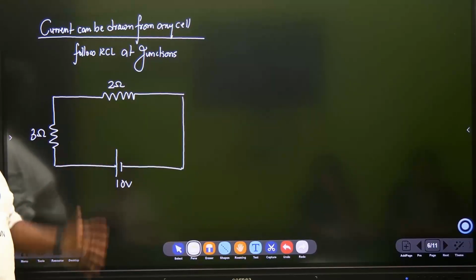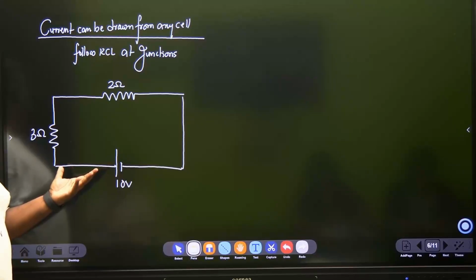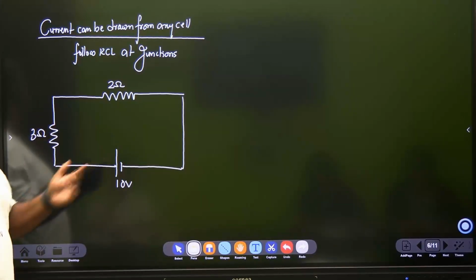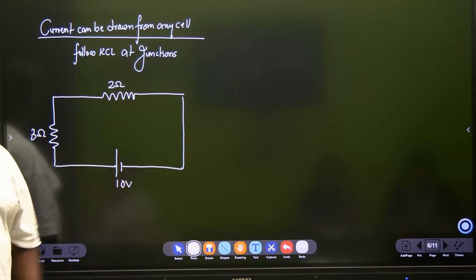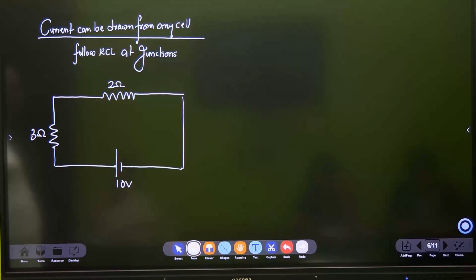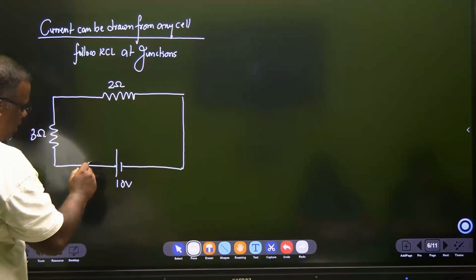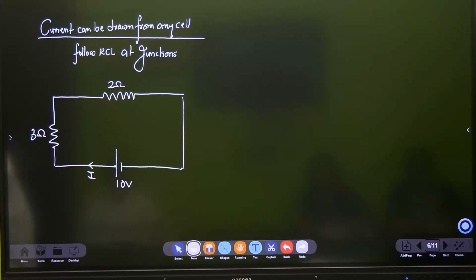This is actually a grade 10 problem. This is a series connection. There cannot be any question of current through each; this is the same current that is running. Have I given you any current direction out here? No, we have not given. So we'll deliberately solve it in a wrong way also. So let's say there is a current I which is moving. Now you will say, sir, how did you draw the current?